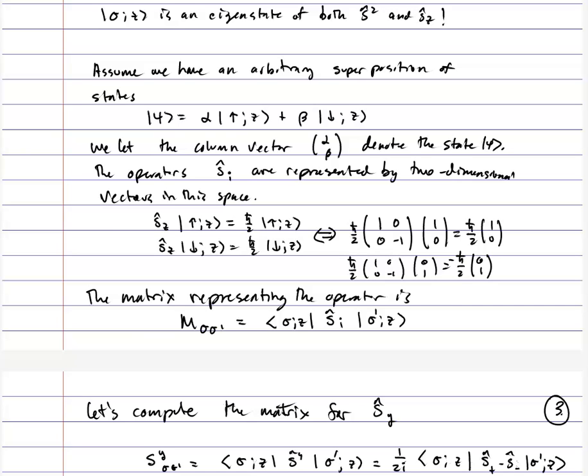The way that we figure out what the matrices are corresponding to the operators is that we compute the components of that. So let's look at what happens when Sz acts on up z. It gives me h bar over 2 times up z. And when it acts on down z, it gives me minus h bar over 2 times down z. Sorry, there's a small typo there as well. The minus sign got suppressed. That then is equivalent to the matrix h bar over 2 times (1, 0; 0, minus 1), because when I multiply that times (1, 0), I get h bar over 2 times (1, 0). It's an eigenstate with the right eigenvalue. And similarly, when it multiplies (0, 1), it gives me minus h bar over 2 times (0, 1), which is the correct eigenvalue.